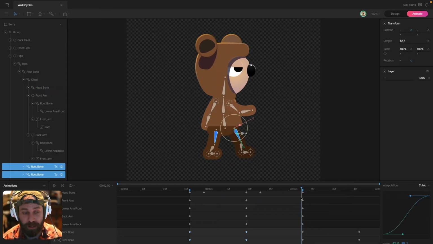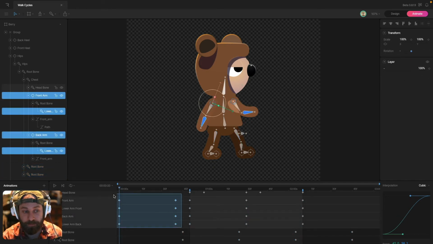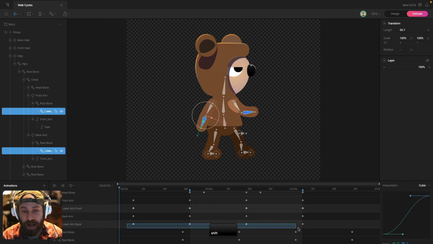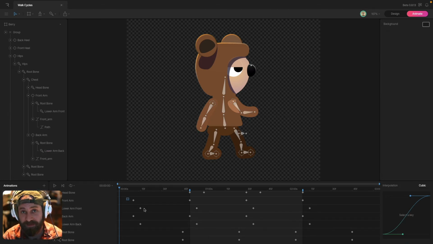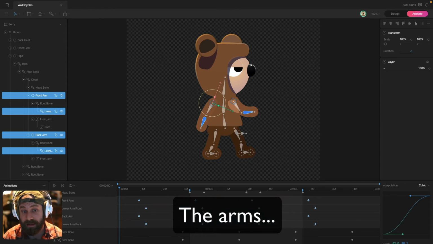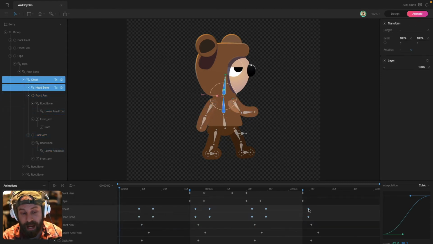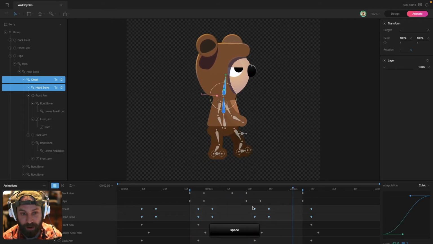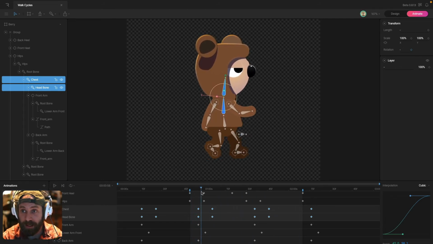After all that's animated, the next thing that I want to do is offset my keys. I don't want all of my arms, legs, hips, chest, and head animating and finishing at the same time. So I offset things so that the hips animate first, then the feet, then the legs, and then the chest and head react to the Y position of the entire body. So with that being done, our normal walk cycle is finished.